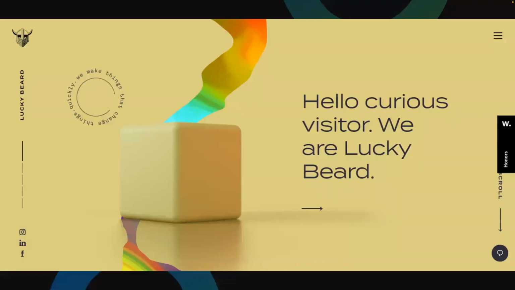And then this is an example of a huge color pop. They chose kind of a funky color for the website, but I think it honestly works. They used a rainbow as their accent color, and their main color is that toned yellow. And then their text color is black.